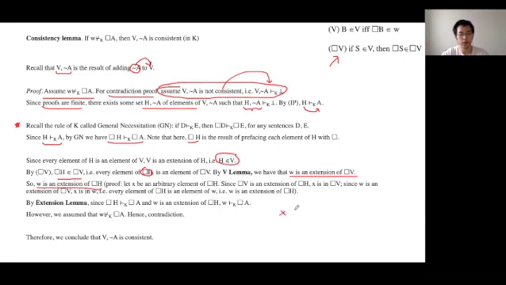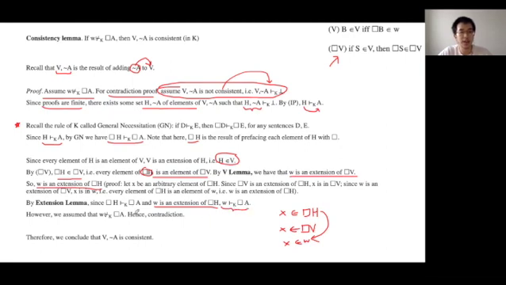If you want a quick proof, let X be an arbitrary element of box H. Since box V is an extension of box H, we have that X is an element of box V. Since W is an extension of box V, we have that X is an element of W. And there you go. This is an arbitrary element of box H. So every element of box H is an element of W, which is just what it means for W to be an extension of box H. And note here, this is where we have it explicitly noted that box V is an extension of box H. Now, by the extension lemma, since box H proves box A and W is an extension of box H, we have that W proves box A.